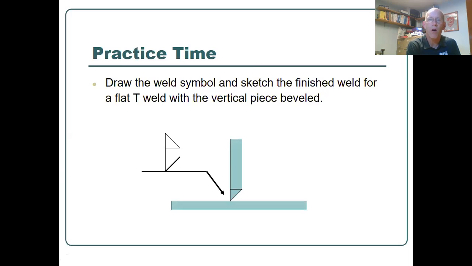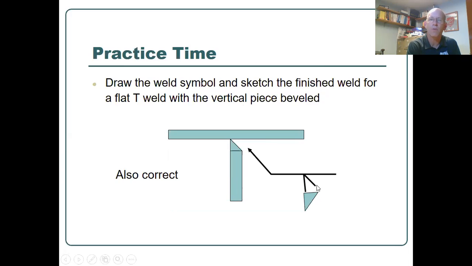And if we were to go ahead and draw our symbol, because this is on the top of the line, it is the arrow's other side, and so this would actually be happening on the right-hand side. Since we're on the top of the line, that is the other side, okay? And this is a really poor sketch, but if we were to draw that on the bottom side, this is what it would look like, okay?